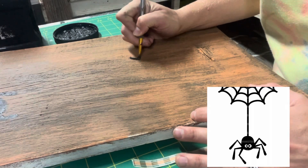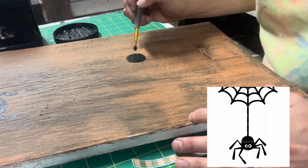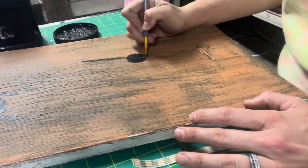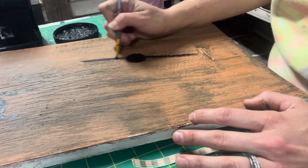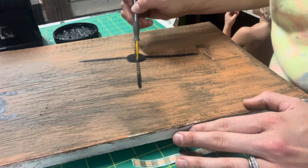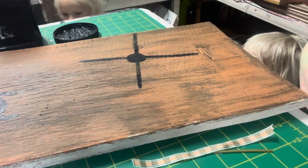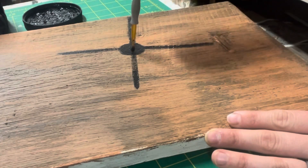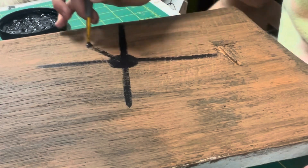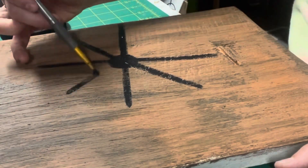I had this inspiration picture — I got it on Google, just typed in like 'spiders and spider web images,' and I just kind of went off of that. I just drew the web, or painted I guess — I free-handed this. I mean, this isn't like the world's best sign, but me and my daughter, it was kind of her idea. She wanted to paint spiders and spider webs on stuff and she wanted our decor this year to be really creepy.